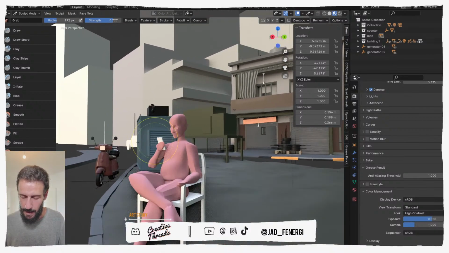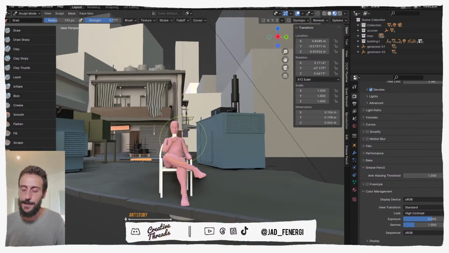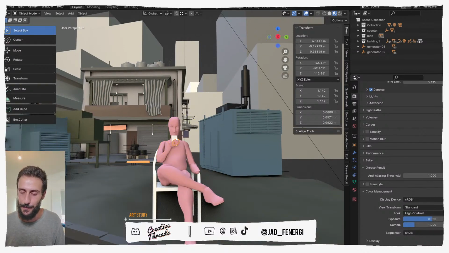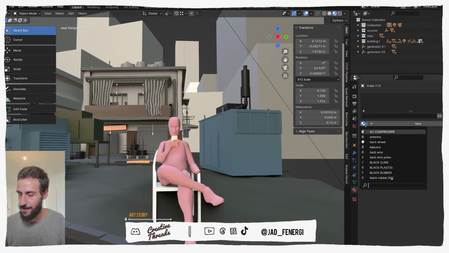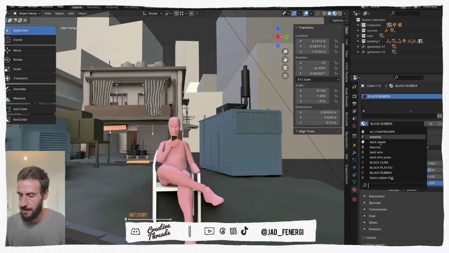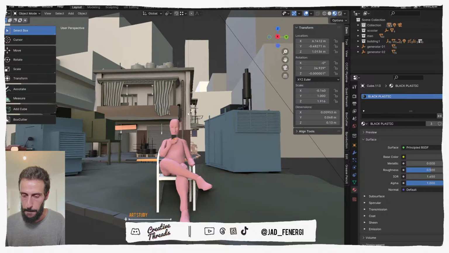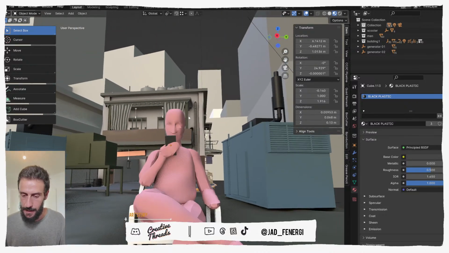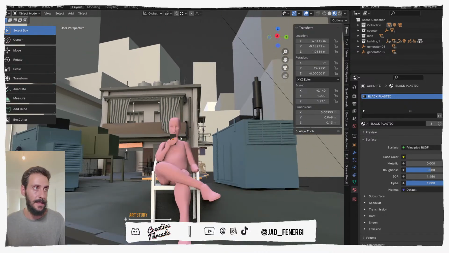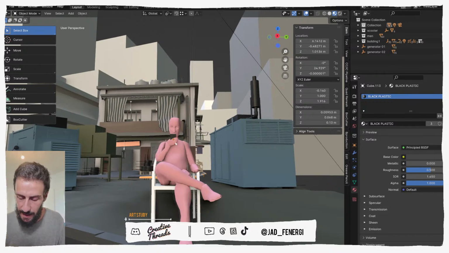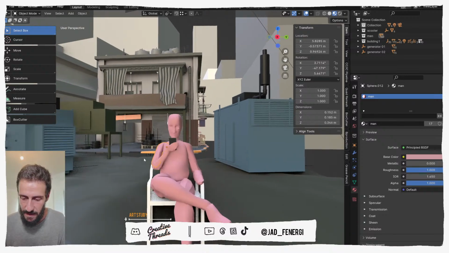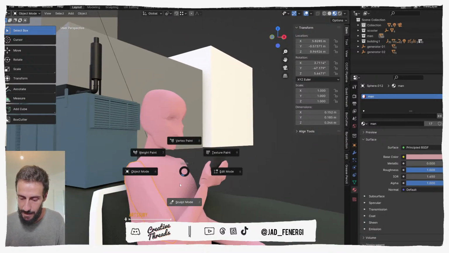All right, it looks as if he's looking at the phone. So we have the phone part working. Let's give it a black color. Just any black, maybe black rubber or black plastic would do for now. But the question is now, in terms of story, does this look good? In terms of storytelling, I think it's fine for now.